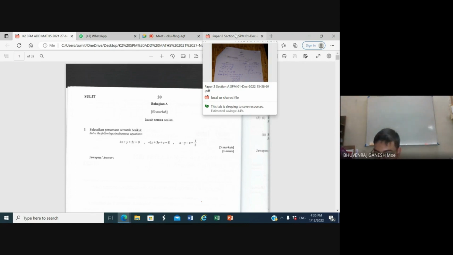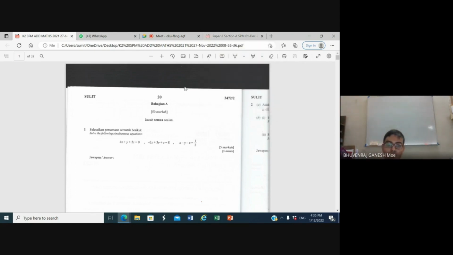Basically, this is a question where you should get full marks. Because 5 marks, this is basically the easiest section to score in your Paper 2, because it's just simultaneous equations only. This is the most recent SPM, the one your seniors sat for. So this is the first question, and it should actually give you motivation. If you know the method to solve, then you already have 5 marks in your hand, precious. So you must know the methods.